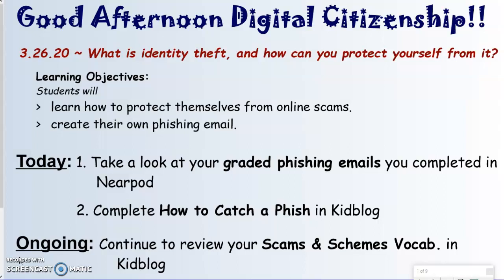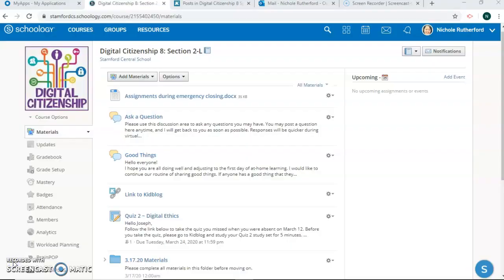So once you've done your Nearpod and all your other lessons, we are going to complete How to Catch a Fish in KidBlog. Ongoing, you have some vocabulary for scams and schemes. If you log into KidBlog, you have a link to that vocabulary, to the Quizlet. You can go ahead and study those. You should study those for a couple minutes each day just to refresh your memory on what each of those terms mean.